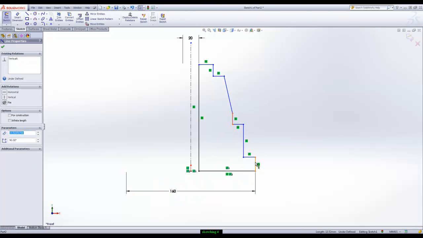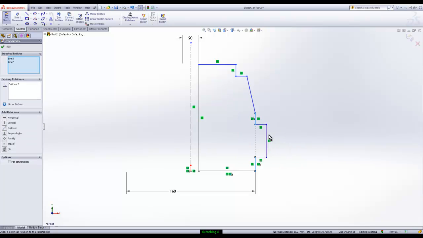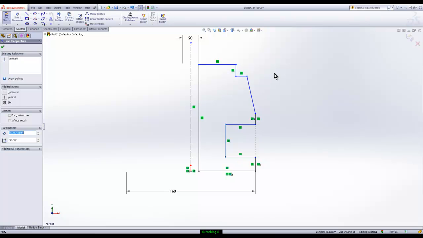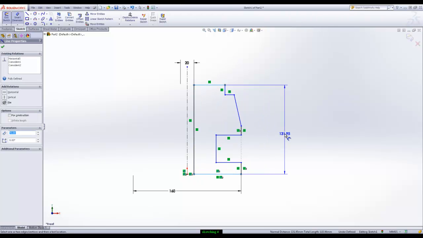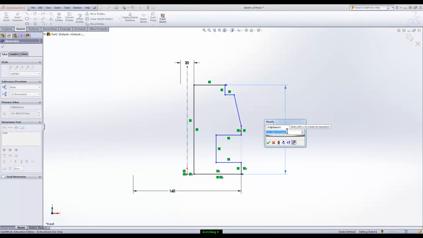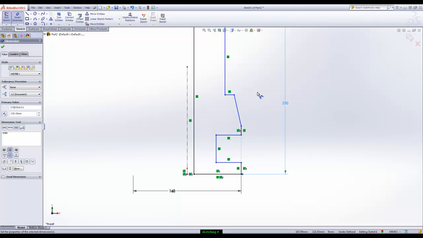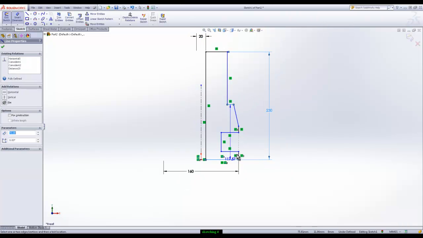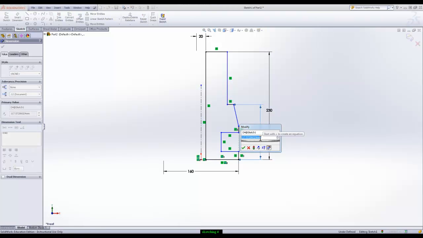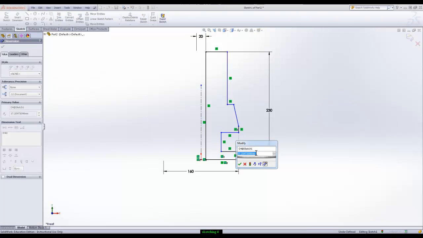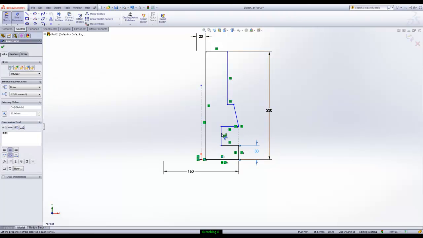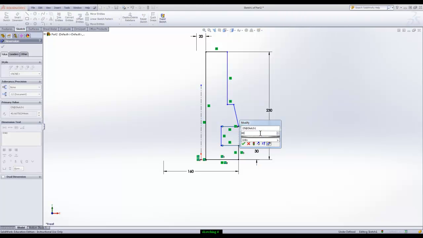Use your collinear constraints. If it distorts, then drag it back to where you need it. I believe it's a lot taller than that. I don't know if I did that right. But again, you can use this for all of the diameters. So I'm just trying to throw on a couple of dimensions here. The bottom one is supposed to be 30, and that's really going to mess things up. And then this one's supposed to be 80.